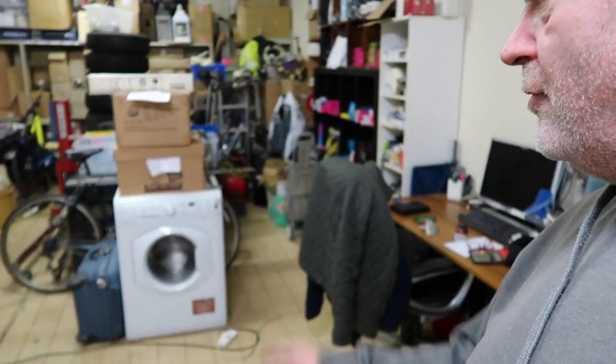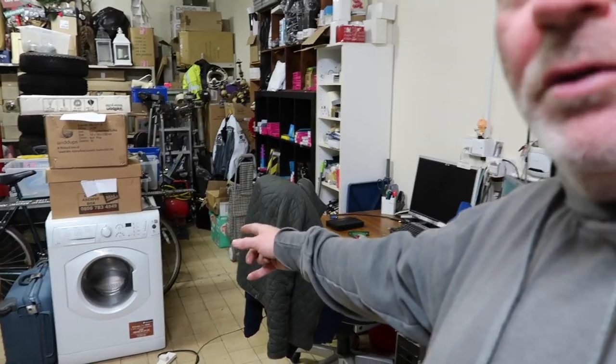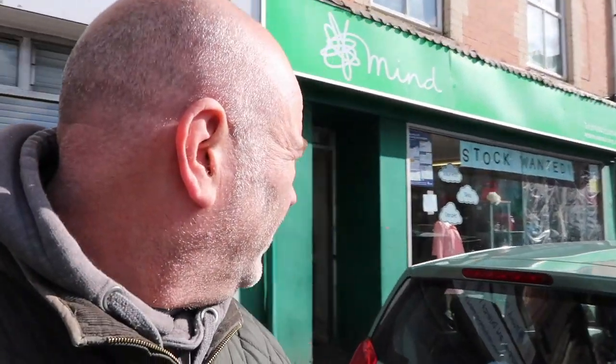We've still got a washing machine if anyone wants one. Anybody want a safe? A Victorian safe or a Hotpoint washing machine. So it's still Monday and we're now off to donate some of the bits and bobs that are just not worth selling to some charity shops. We've got one in town which is the Mine shop, and then another is a Christian charity that does a lot of work for people that have basically got nothing. They'll take knives, forks, plates, any sort of kitchenware or other bits and bobs. I've got an ironing board for them - just stuff that we take for granted really but people just don't have. It's worth giving it away rather than chucking it away.